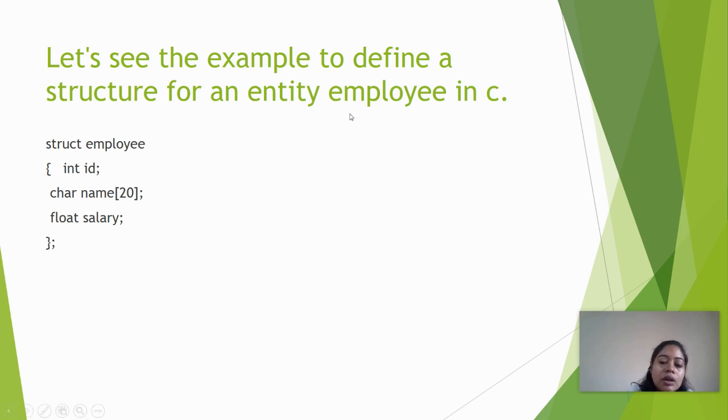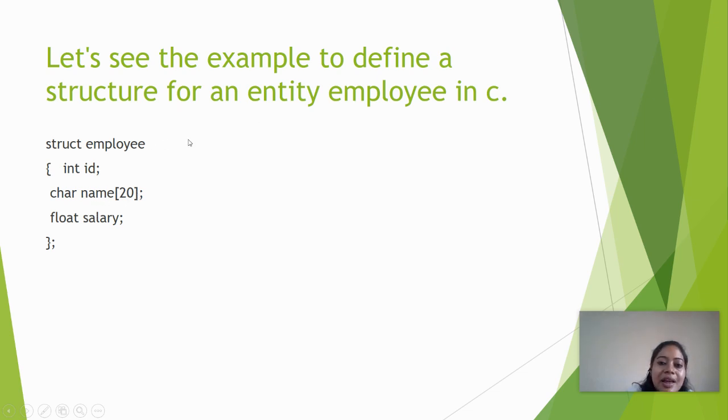So we know for an entity employee there will be some characteristics or attributes like ID, name, salary. ID is simply a number, so it can be stored using the integer data type. So int id. Then an employee's name should be declared using character or string, so that should be declared using char, the string name, and the size.